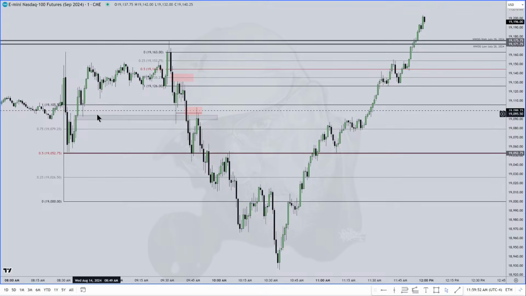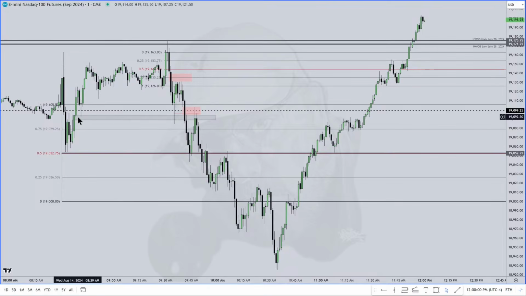For instance, I didn't take this trade, just for full disclosure. Let's say that I was seeing this at the time, and I want to take a trade and be a buyer. I'm going to use this candlestick here, the high. Why am I using that? Remember what I was talking about earlier? Look at the wick. It's overlapping inside the top end of that candlestick. That makes that small little, I'm going to have to zoom in.